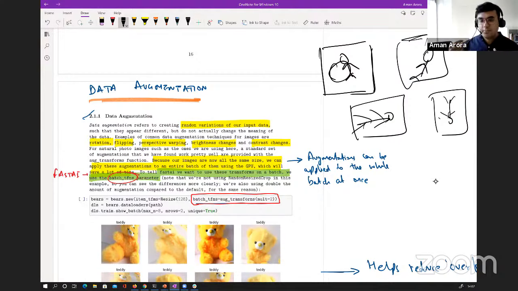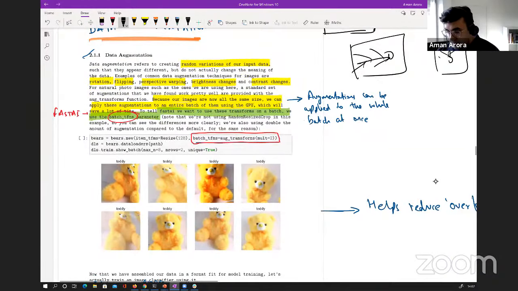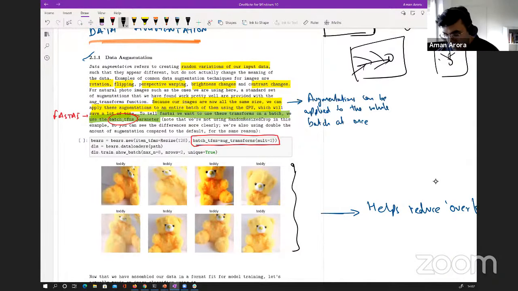It depends on the camera person and how they take the picture. It could be blurry, it could have different contrast. This process of creating multiple images from the same one image is called data augmentation.